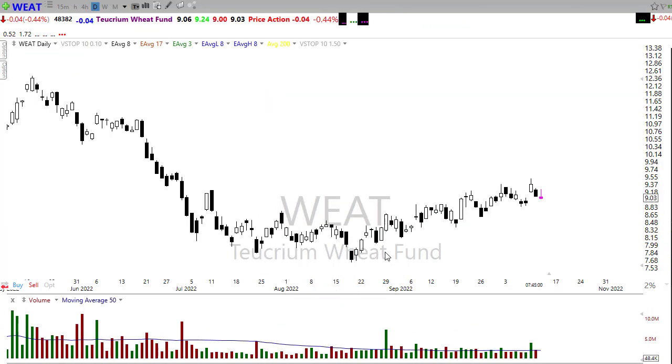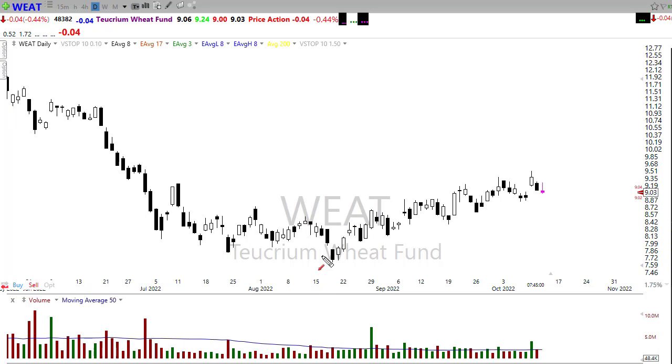Another place this could have major impacts is other commodity prices like wheat. You can see wheat's been moving up in a very challenged upside move. Everyone understands we've seen all the reports about food problems and things going into 2023 — food shortages and possible famines in places around the world because of the shortages. We started to move up just a bit in wheat yesterday, and then the dollar fluctuation changed that. Watch this closely — if this continues to hold in this trend and that dollar starts to weaken, we could easily see wheat prices move on higher.